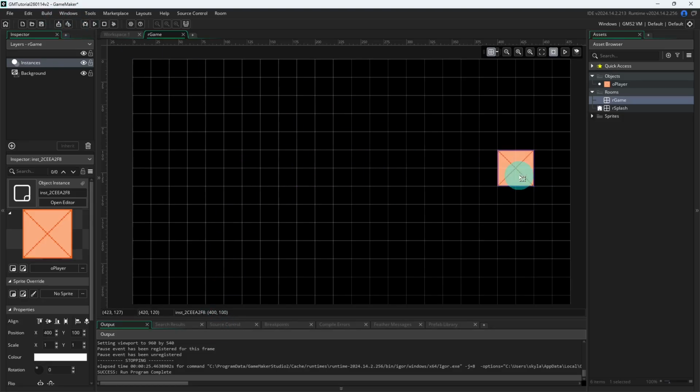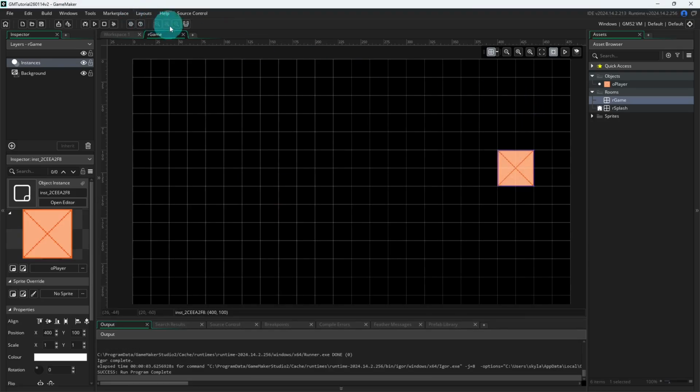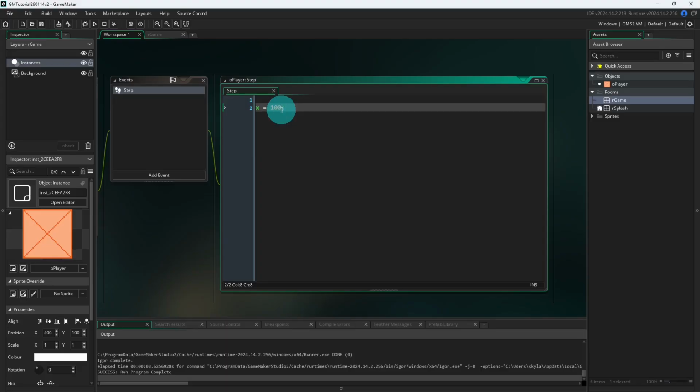So I'm going to put the object way over to the right, but when I run the game, you'll see it'll appear way over on the left. And when we run the game, it will appear on the left because of that piece of instruction. Yep, right there. Going back here, but we can also add a movement.